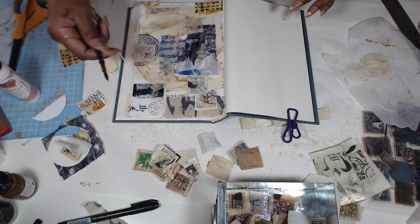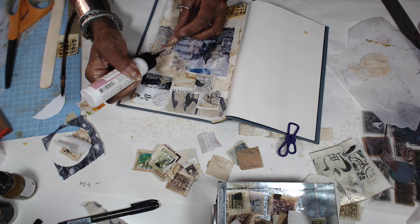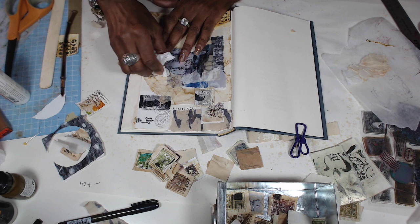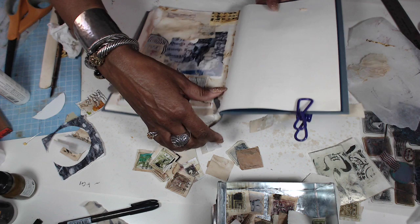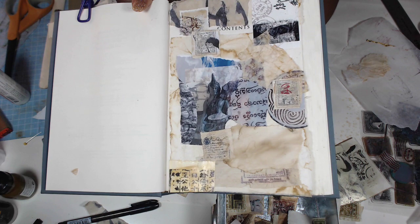my ink, my brush. Before I do that, I just want to make sure that this is all... you know what, I'm not going to do that yet because we have to do the other side. And if I paint right now, I won't be able to turn it over. So maybe I'll do that right before we sign off. What time is it? Good, just 36 minutes already. Time goes so fast. Okay, so I'm happy with this for the most part, but I'm going to come back with my Sumi brush and finish it up.